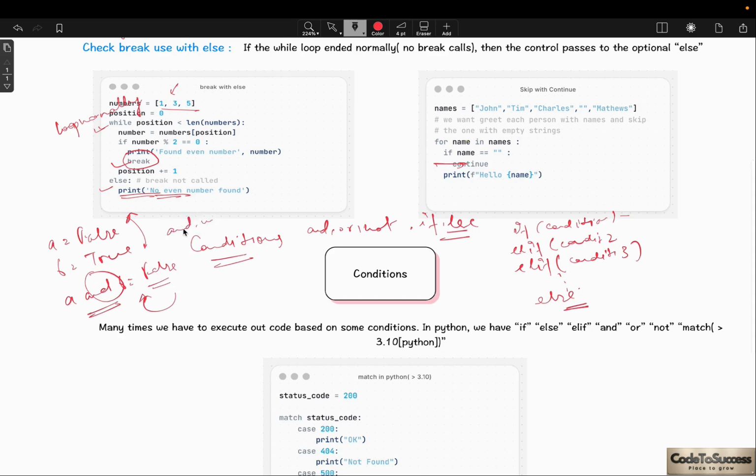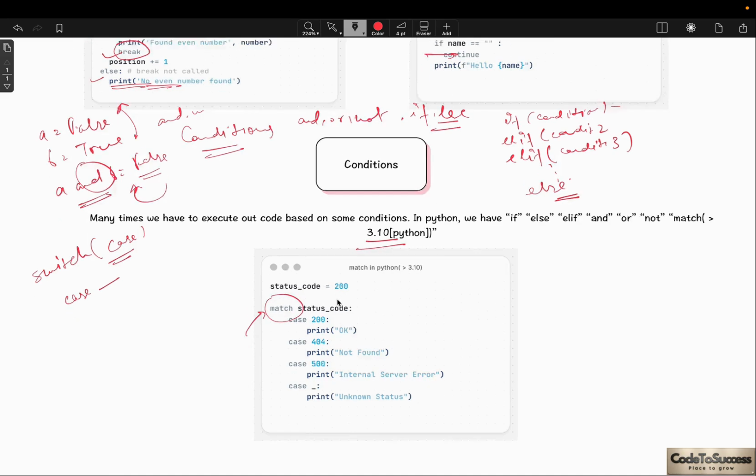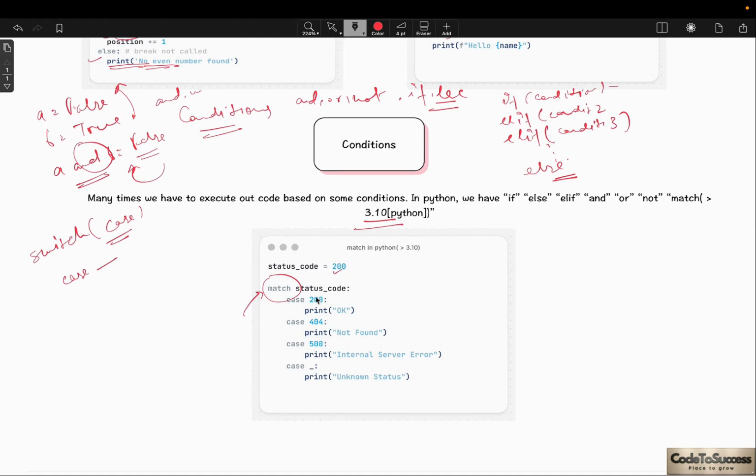These are the conditional statements as well. But okay, since we know that before Python 3.10 there is no switch statement, and switch was a very clean way in other programming languages to basically print on the basis of some conditions, from Python 3.10 onwards we have something similar to that, which is called match. What happens in that match is that, let's say we have a particular variable with a value. It can hold different kinds of values, and on the basis of that, if you want to do something, we can have different cases.